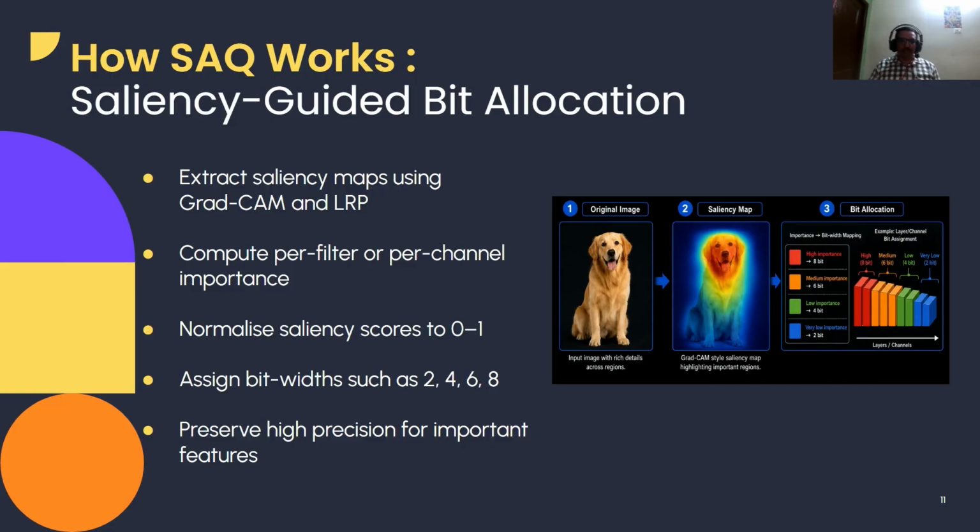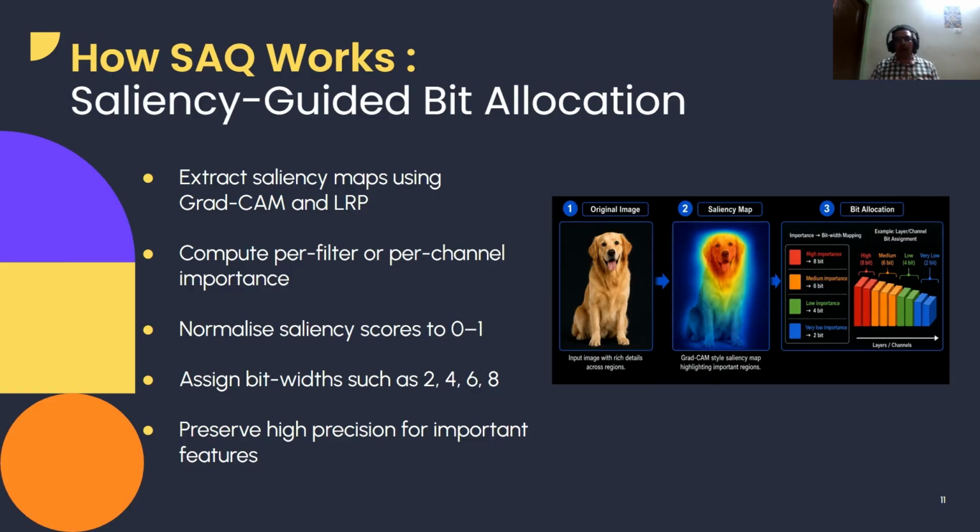the compression process. For example, in the image, the model focuses on the dog as the main object. The highlighted regions show where the model is paying the most attention. Filters that can capture the important features such as the dog's face, body, edges receive the high precision while less relevant regions such as background can be compressed more aggressively. So fundamentally, this framework shifts quantization from a pure numerical optimization problem to a semantic guided compression strategy.